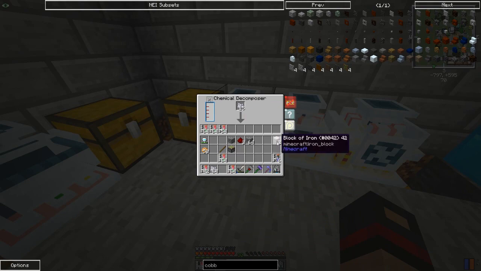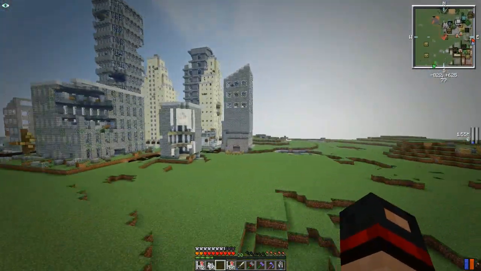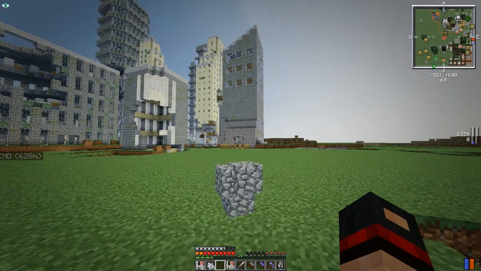That's okay. And that is all. All right, nice. Let's head back over to the skeleton farm now. I think we've got just about everything we need. Can we actually create a lever? We can. All right, cool.